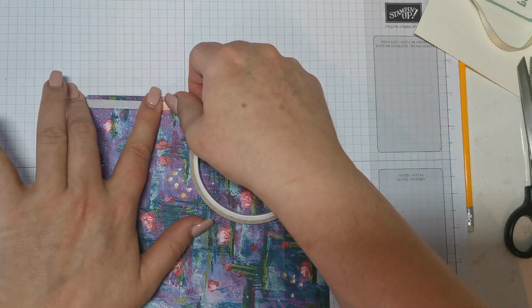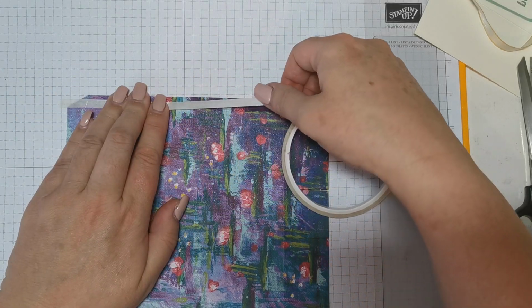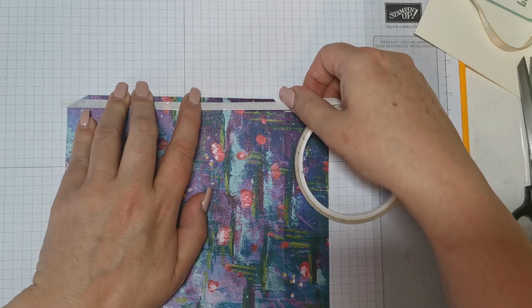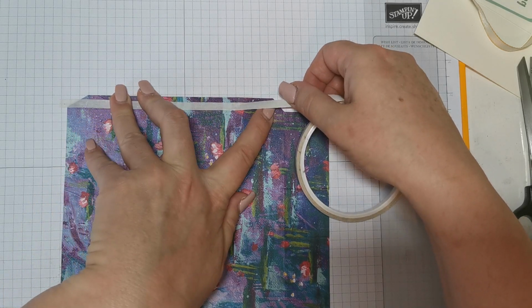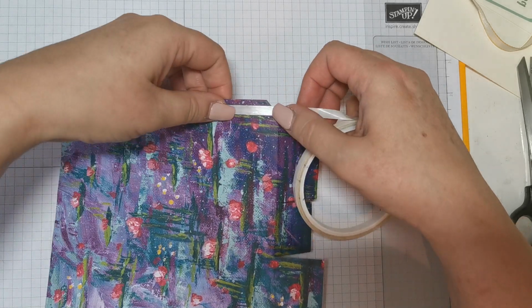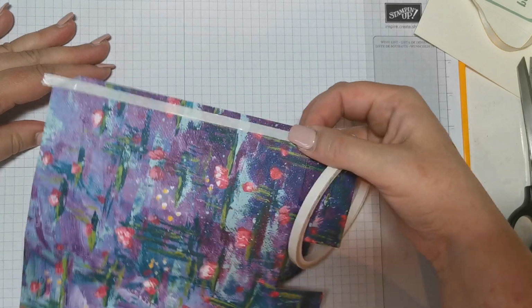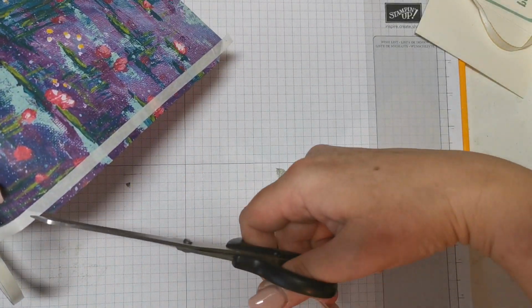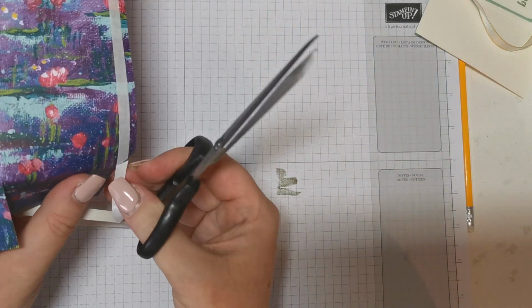So you're going to look really carefully. I can't get too close to it because you then get to see the top of my head. And all I've done today, when I've got a busy day, all of my hair gets piled up on the top of my head. You don't want to see that. So I'm just going to trim that tear and tape there.